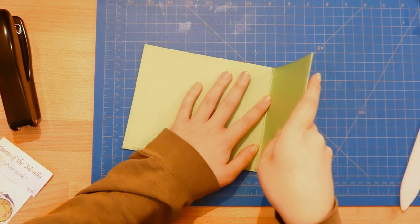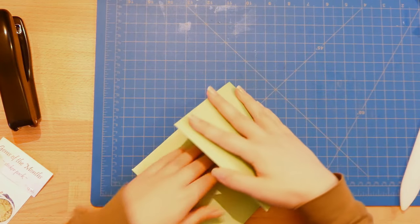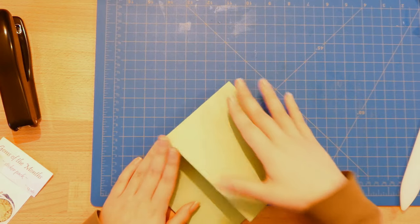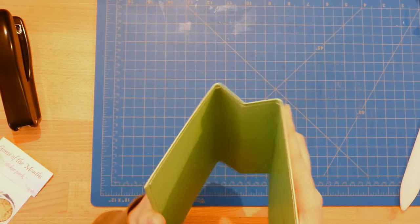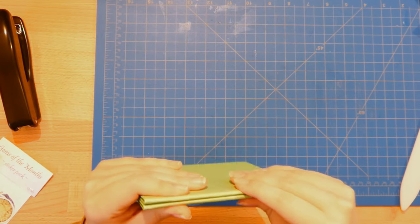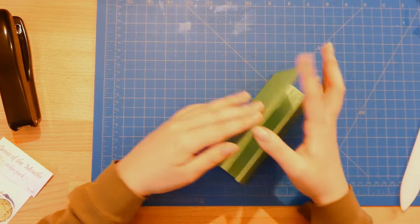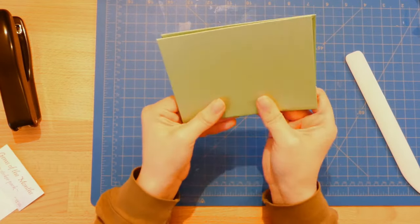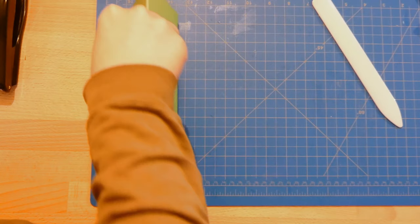Once it's dry, gently fold your base along the folds you made earlier. Doing this will put quite a bit of stress and pulling on the paper, so do not be surprised if it unglues itself in certain areas. If this happens, just add some more glue into the gaps and let dry again. Once the paper is used to the way it's supposed to bend, it won't unglue itself anymore. And that's it! It looks super clean and nice, and you can make it any color or pattern that you want.